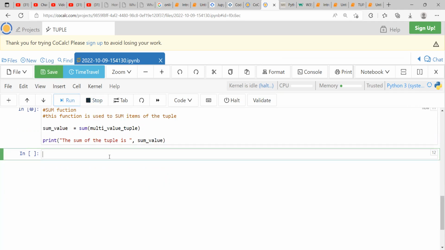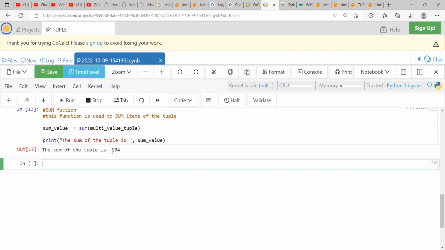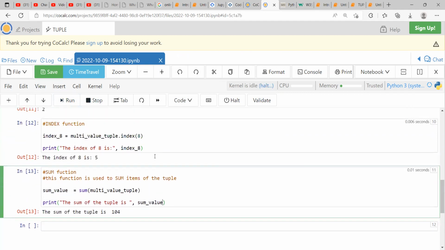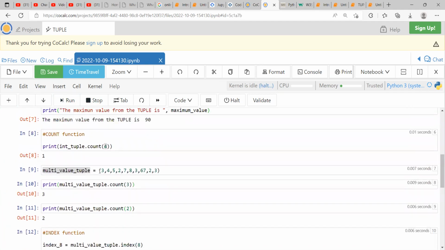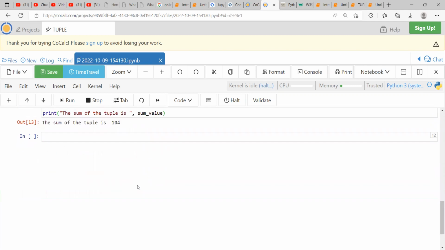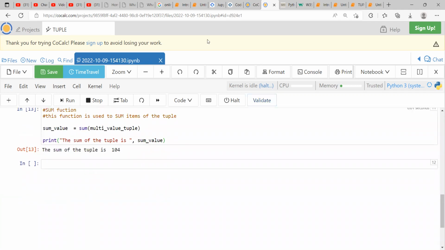So if I run this one, I will get the total. If you sum all these values, you will get a total of 104.